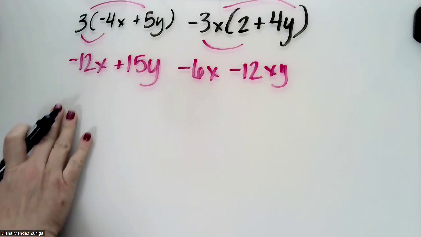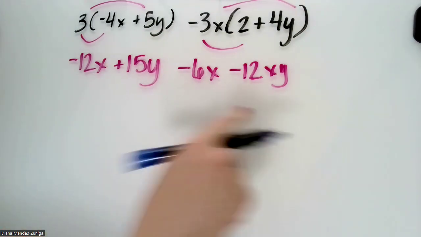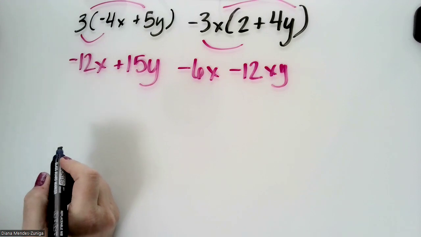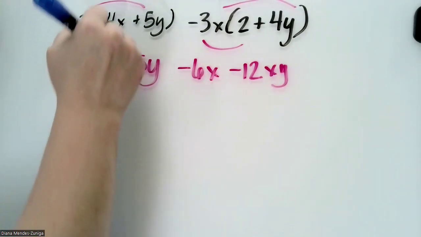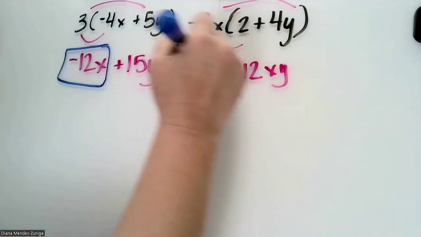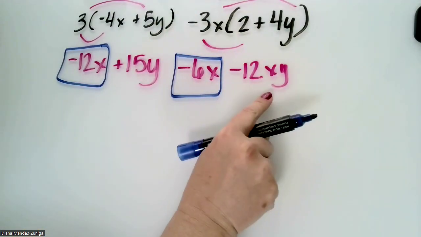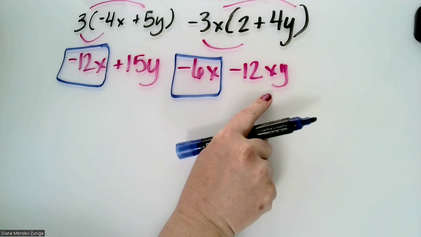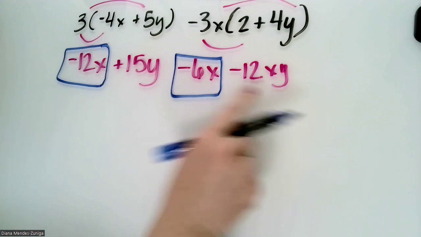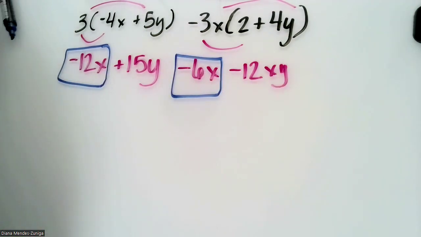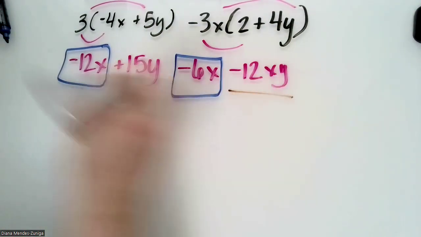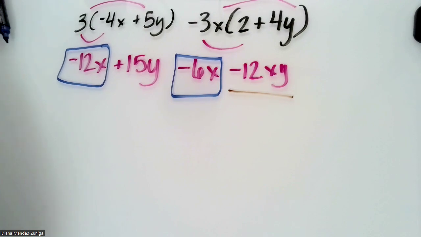So let's move to the next step, which is our combining like terms. So we're going to look and see what is the same. Well, I see that I have some x's here. These x's are the same. And then I look and I say, oh, I have an xy. Is that going to be the same? It's not. Okay. We have x's here, but we have xy here. So this stands on its own. This one stands on its own. Okay. And then I look and this one also stands on its own. I have nothing that matches it.